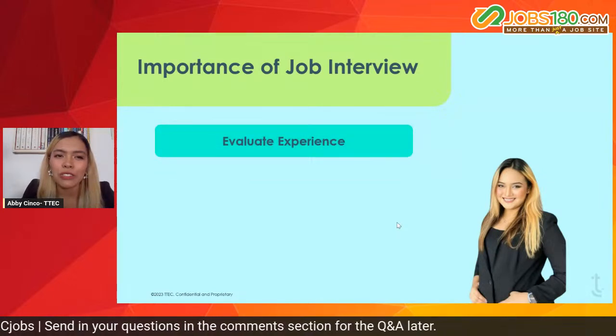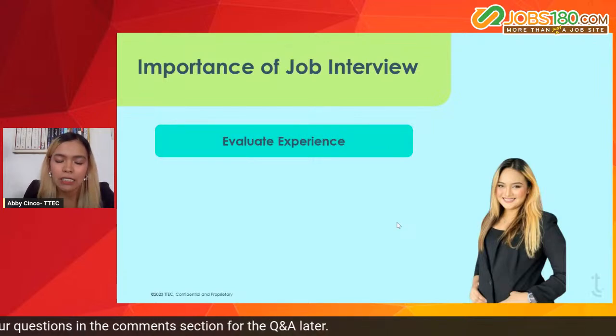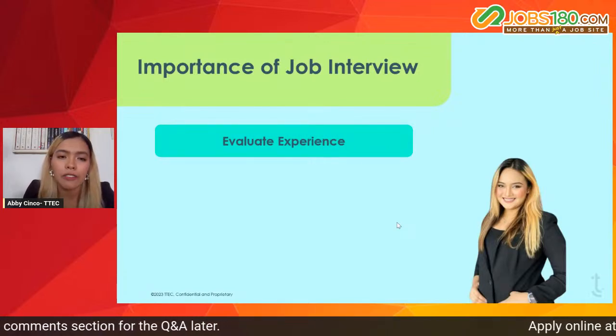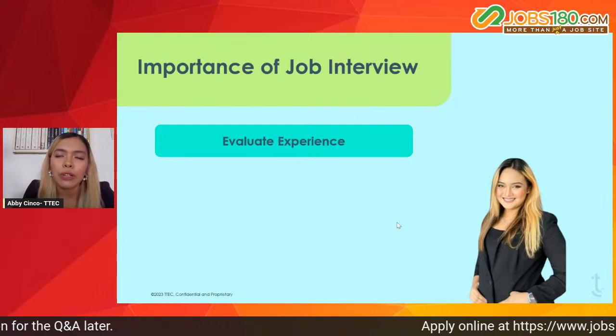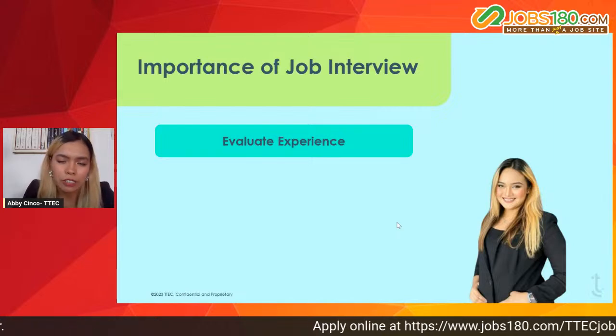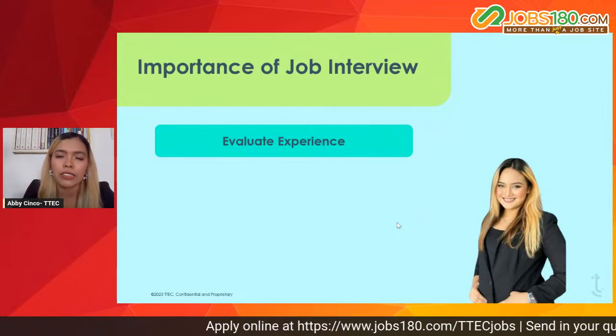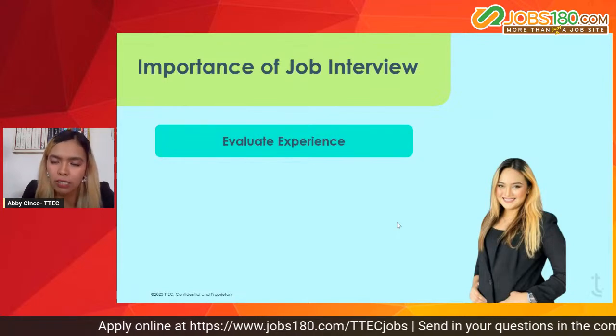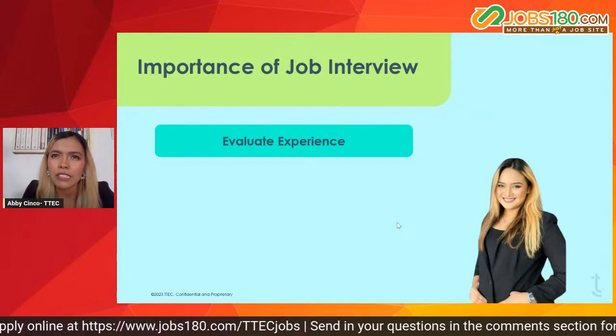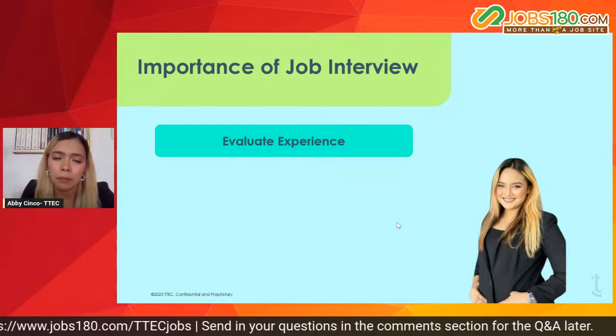So, what do we really look for in the candidate? So, first is we are evaluating experience. We want to make sure that what's indicated on your resume is accurate, because we are conducting background checks. We are verifying, even if it's not related to the job that you're applying for.